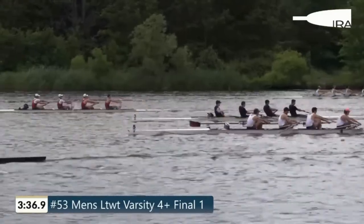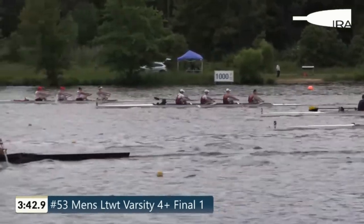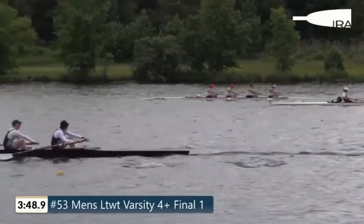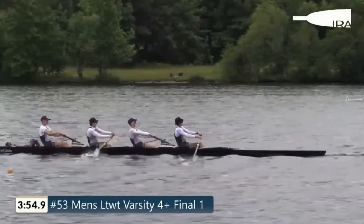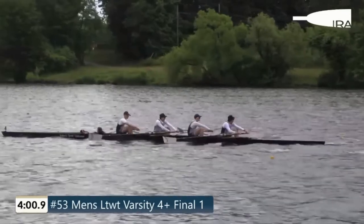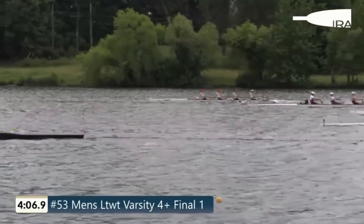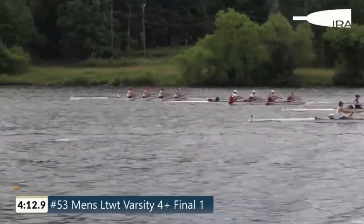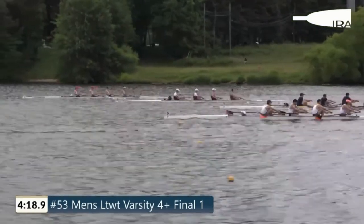We'll pull back just a little bit to get the margin. Cornell bow on Hoya's 3-man, it looks like. So still 2/3 of a length for the Hoyas. Harvard in that bronze spot, their bow on the Cornell stroke. And then Princeton, but just narrowly ahead of Navy. The Hoyas really lifting the shoulders at the finish, trying to send that boat back, send it. And it's working so far. Good bite at the front end, good hang, and good send.